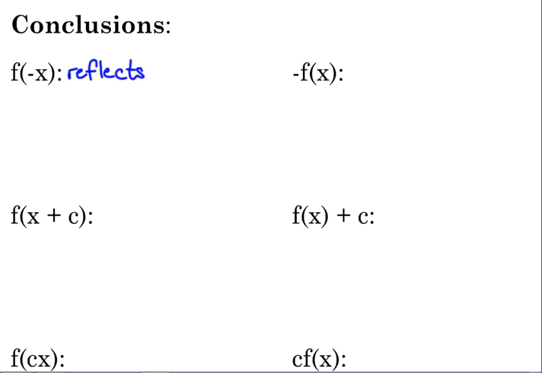Now, don't necessarily erase what you have on your paper because it may be something that we're going to talk about here in a second. Probably should have said that at the very beginning, but this reflects across the y-axis. I feel like there was something else that I was going to add to that, but this is the big thing. Or you can look at it as it kind of switches your x values. Your negative values become positive values, your positive values become negative values, but once again, that's just reflecting across the y-axis. Yes, ma'am?